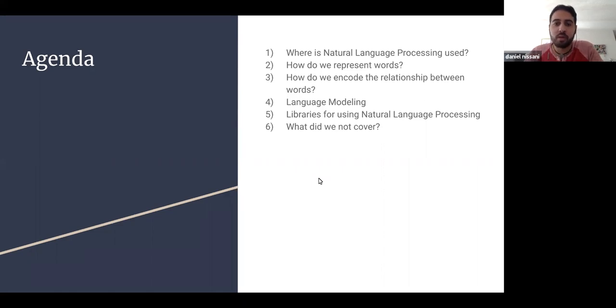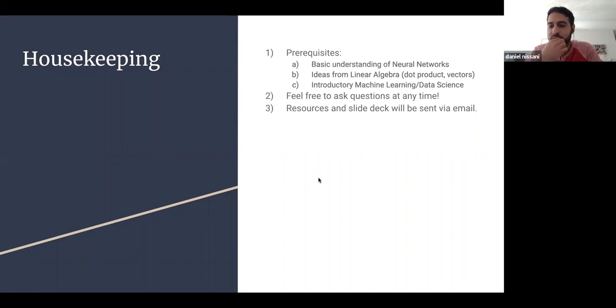Excellent. So I want to give some housekeeping stuff too. In order to fully appreciate this presentation, although not completely required, some prerequisites are a basic understanding of neural networks. I am going to go into a little bit about neural networks, and I'm going to assume some basic understanding. I did a presentation about neural networks last week. I hope some of those who came to that presentation are here today. If you are, hello. If you don't know anything about neural networks, I highly recommend going and learning something about them, as it'll make understanding the advances in natural language processing much easier.